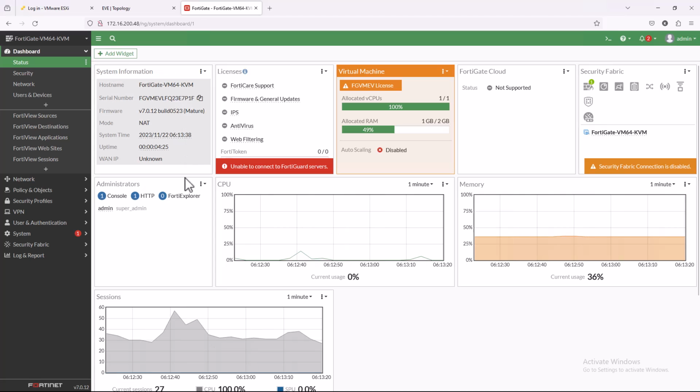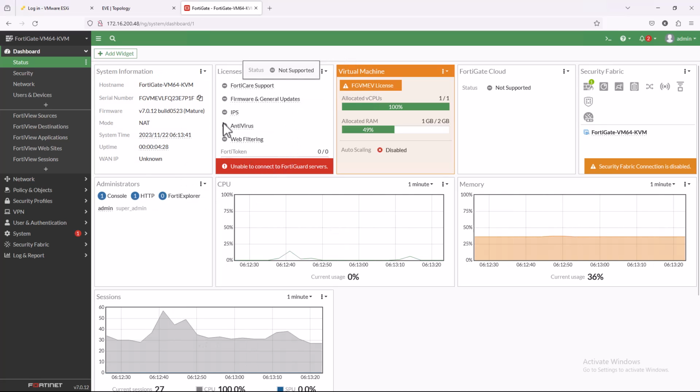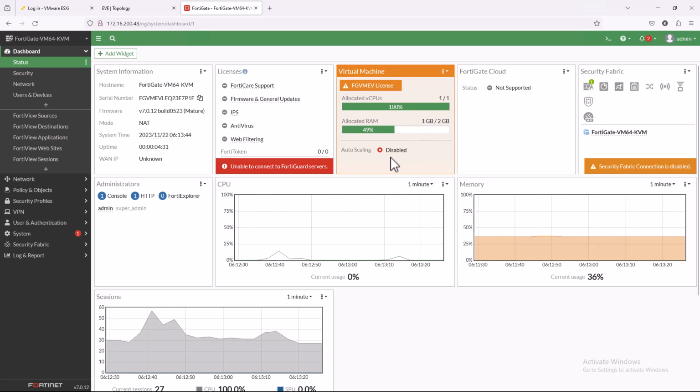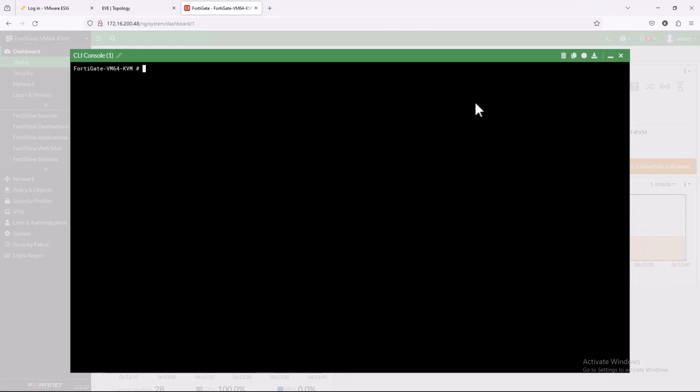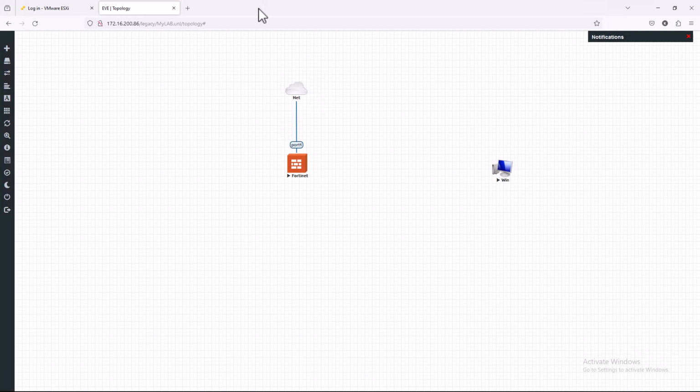Now here you can see the system information, the license information, the virtual machine license information, and CPU and RAM information. If the device is connected, you can get the FortiGate Cloud information here. For now I'm going to shut down the FortiGate firewall here, and you can press Y. Now the FortiGate firewall is being shut down.